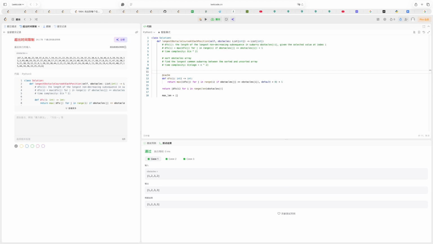We will have n as the length of obstacles, and I will have a 0.